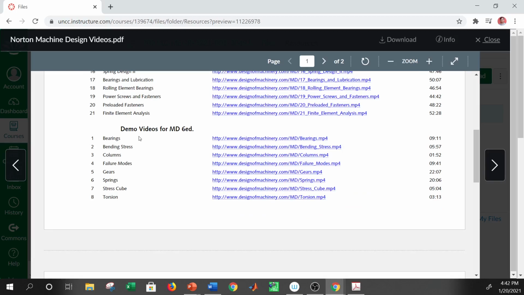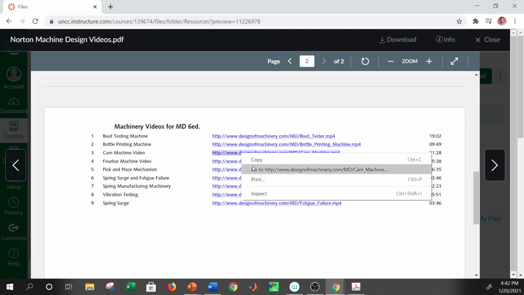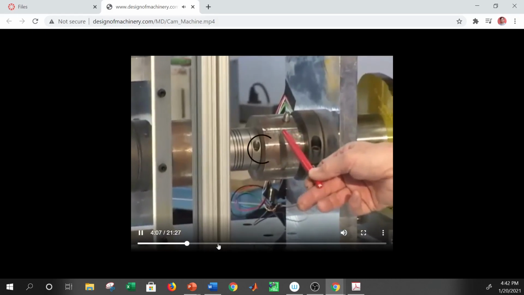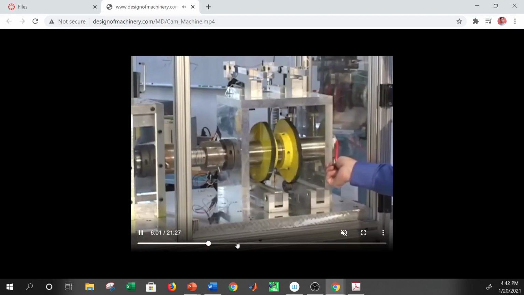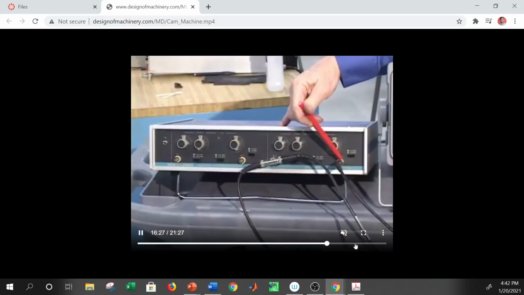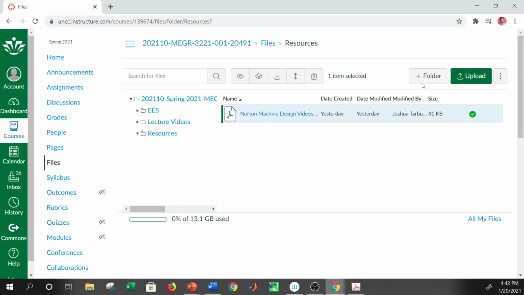And also there's some other video examples. For example, there's a bearing video that shows various types of bearings and gears and springs. And then there's videos for actual machines. And so some of these machines are pretty cool. These videos are dated, but they are pretty cool. So you can click on the link. You'll get the video. In the video, he talks about the different components of a certain machine design, and you can use this for some benchmarking and sort of understanding what's going on. So I highly recommend that you explore those. We don't have time to go over them. They're not required, but they are a resource that's available to you.